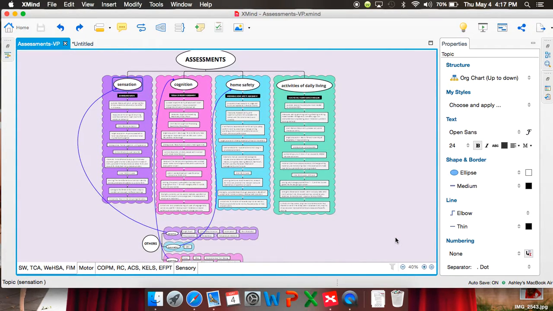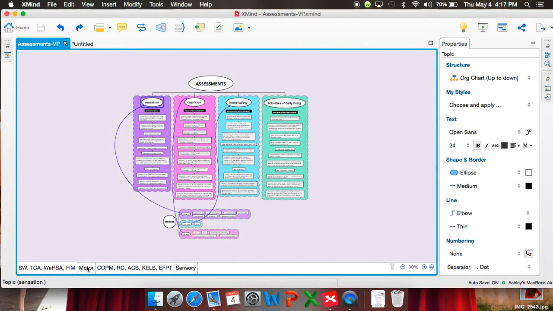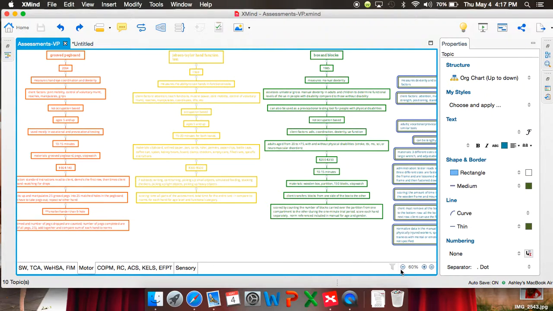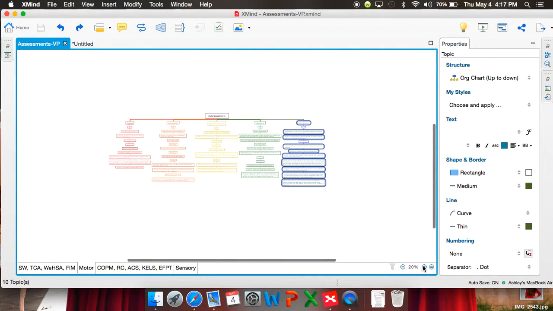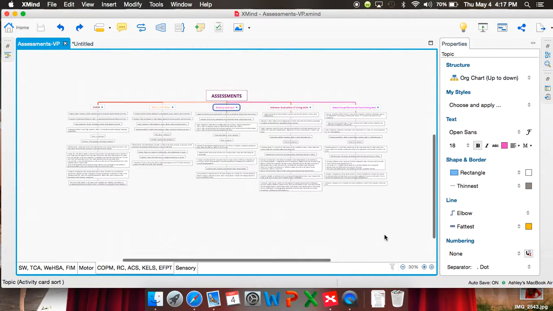We enjoy using these concept maps for note-taking and for studying purposes. We also are looking forward to being able to use our combined knowledge of all the assessments in one spot to make it easy for us to look at during fieldwork too. We definitely know we'll use it then.